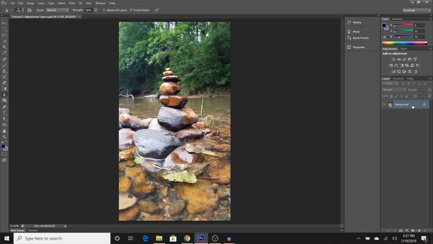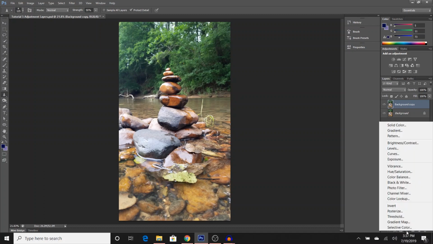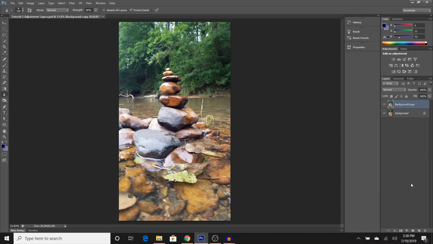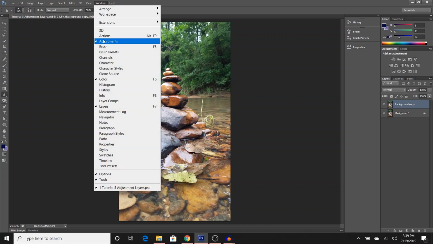So as we've learned in my previous workflow, I typically will go and drag my background layer down and create a background copy so I don't make any adjustments to this background negative. Adjustment layers can be found in this panel here and can also be found in this little yin and yang almost symbol down here, and it will give you a list of all of the adjustment layers. If you do not have this adjustment layer panel here, go up to your Window tab on this main File menu and go to Window, Adjustments to get your Adjustments panel.